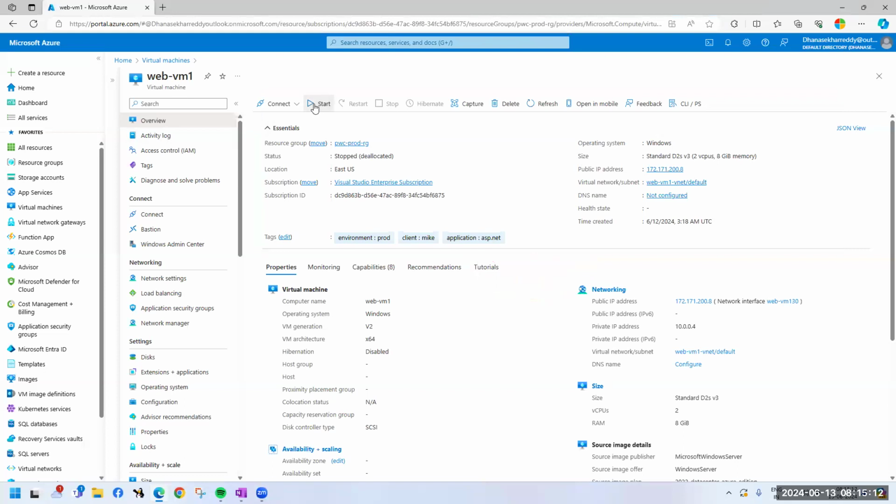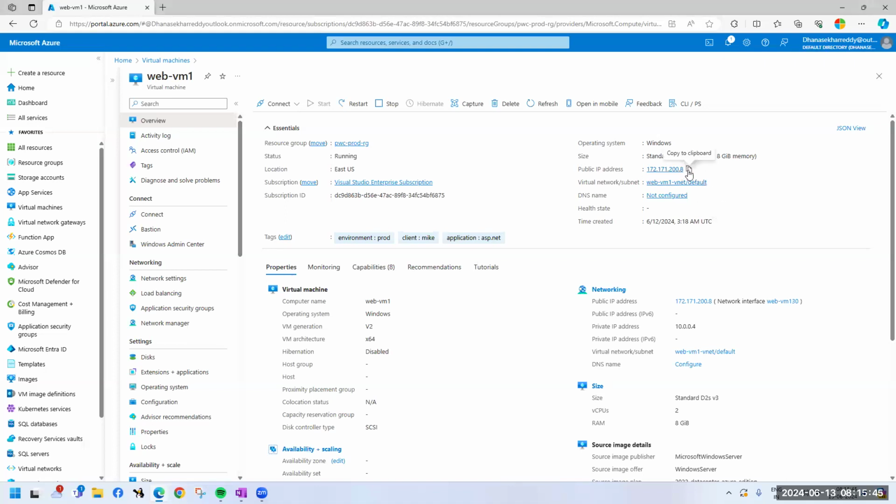Now we have to go and start the VM. Okay, the VM has been started.